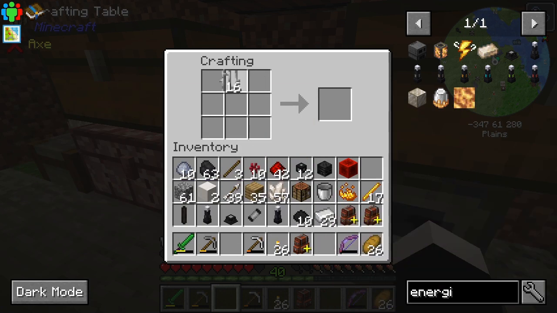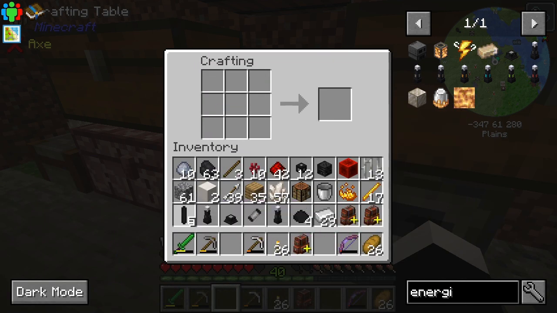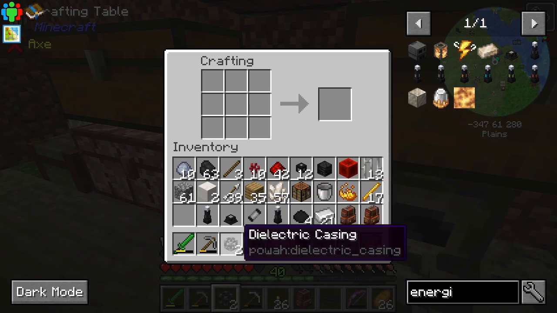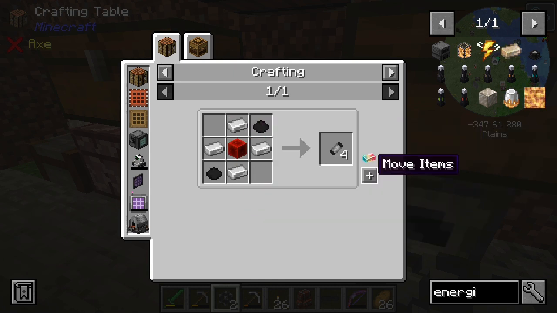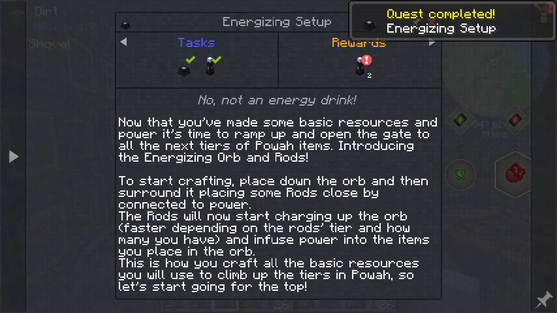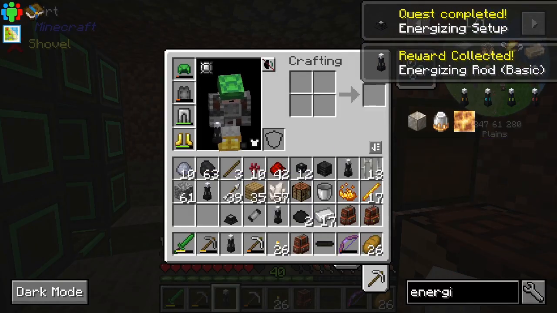More of these. Dielectric casings. Basic capacitors. And here we go. We're finished. That gave me another energizing rod.